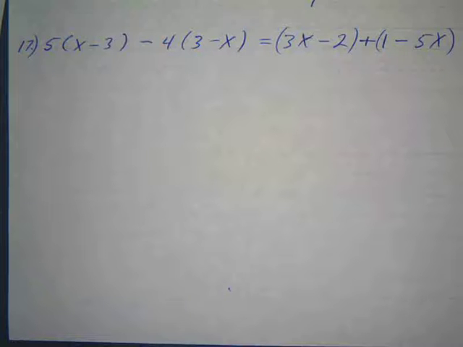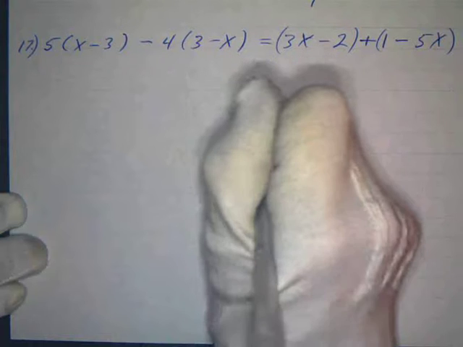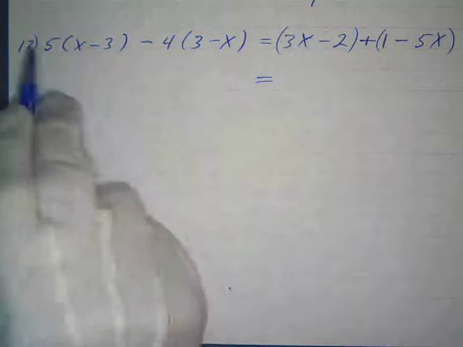Okay, here's another linear equation, and it's getting a little longer now, so we just have to work at it step by step and kind of grind it down to x equals. So the first thing we're going to do is we have all kinds of parentheses, so we're going to use our distributive property. And again, remember to keep your equal sign lined up. So I'll do that just to keep me on task here, and then I'll remove the parentheses.